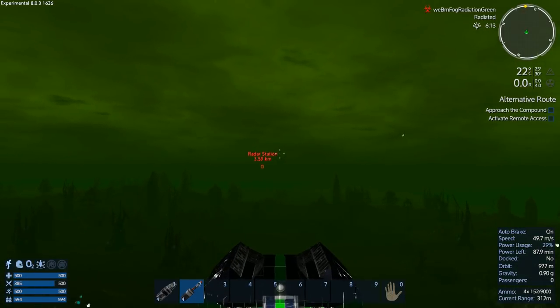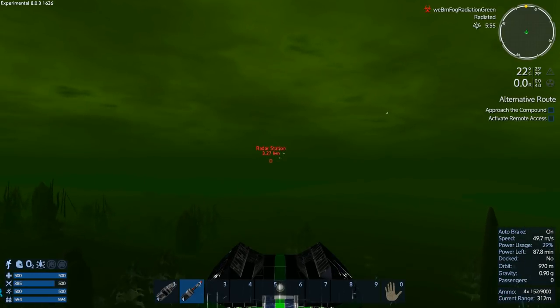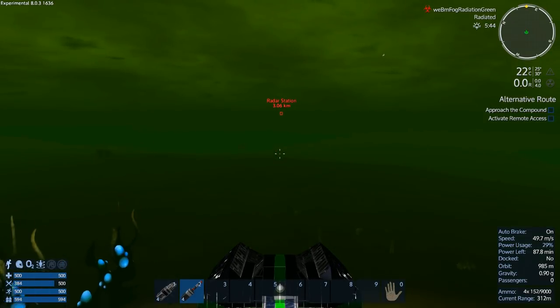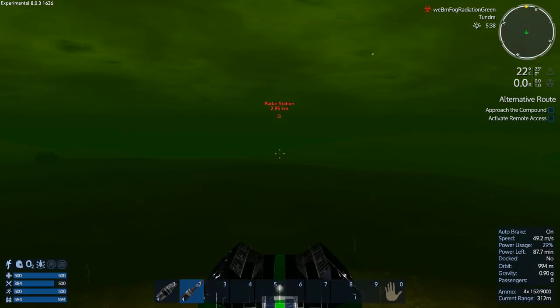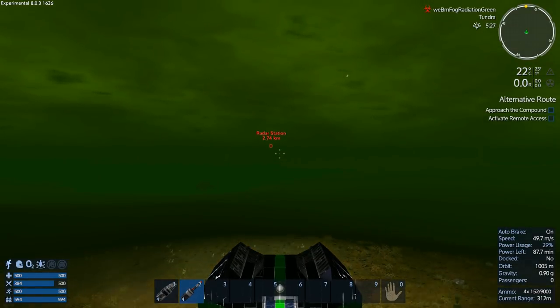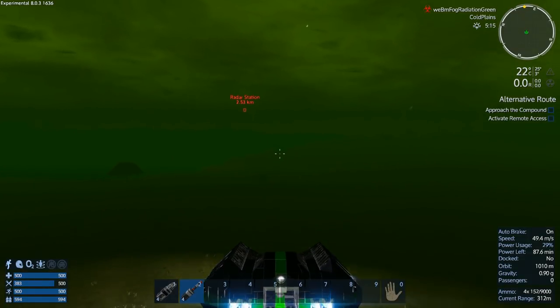Oh my goodness. Hopefully discover some stuff on the way. So I'm not really sure how to do the radar at this point. Maybe I'm going to have to look it up. But what we're going to do is we're going to fly over to this radar tower or this radar station.